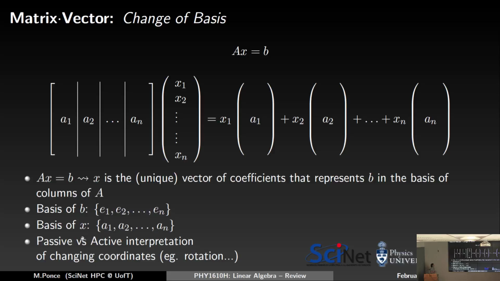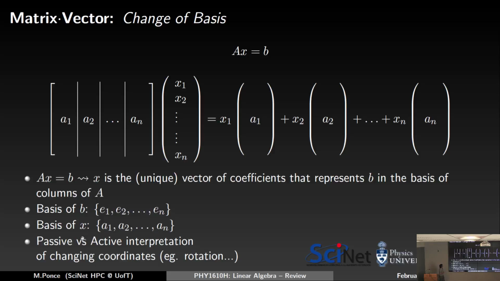Now, there are other interpretations associated with matrices, and one pretty nice interpretation is that a matrix can operate on one of these vectors and create some sort of operation, like a rotation. It can also scale the vector. If you give a particular shape to the matrix, it can operate on the vector by shrinking, expanding, or rotating it. So if you do some physics, like mechanics, this is related to the active or passive interpretation of coordinate exchange, for instance.